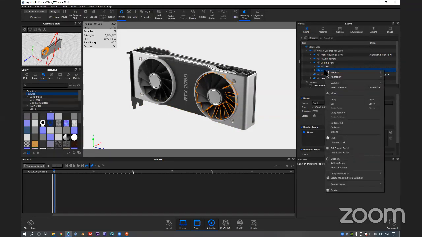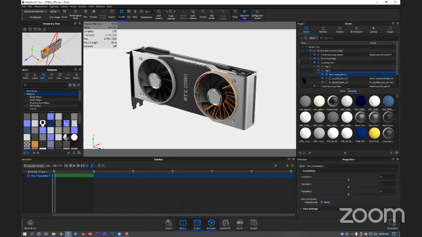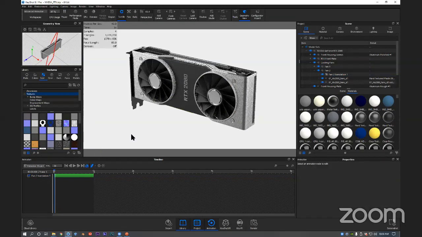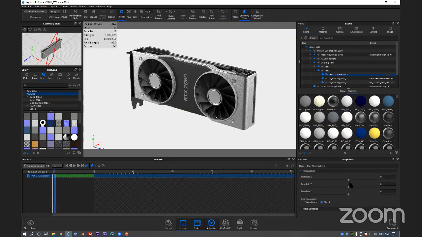And what I'm going to do is just right click on that part, and I'm going to go to animation and translation. So Will brought this up the other day. By default, it's going to set you to Y. I don't want to translate on the Y-axis. I want to translate on the X-axis. So I have this coordinate legend up here, which is Z. If you hit Z, that'll pop that up. So I'm going to go to X.